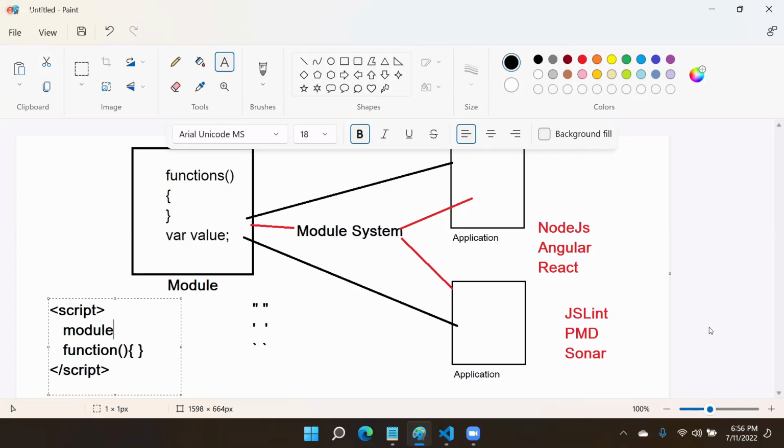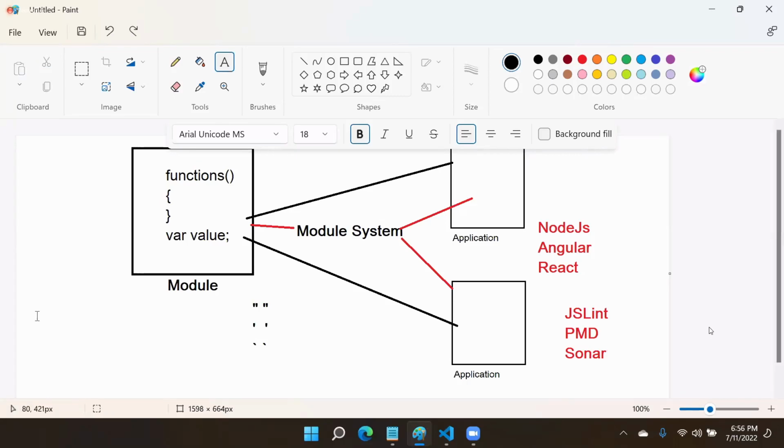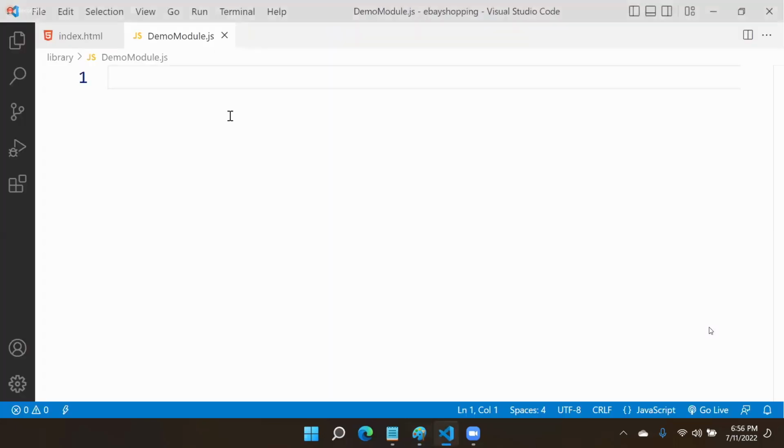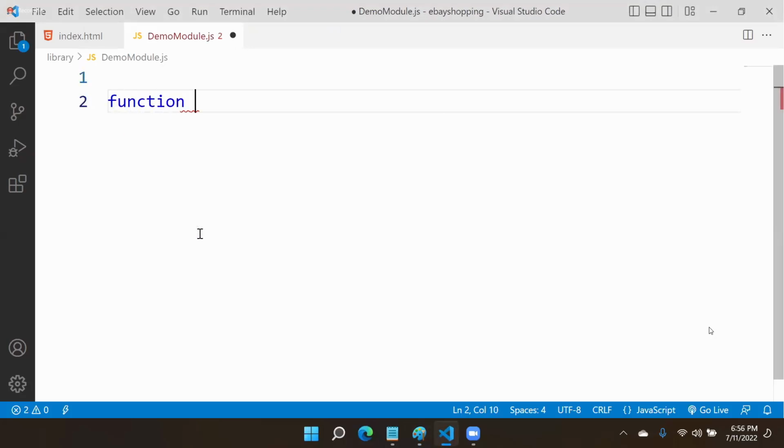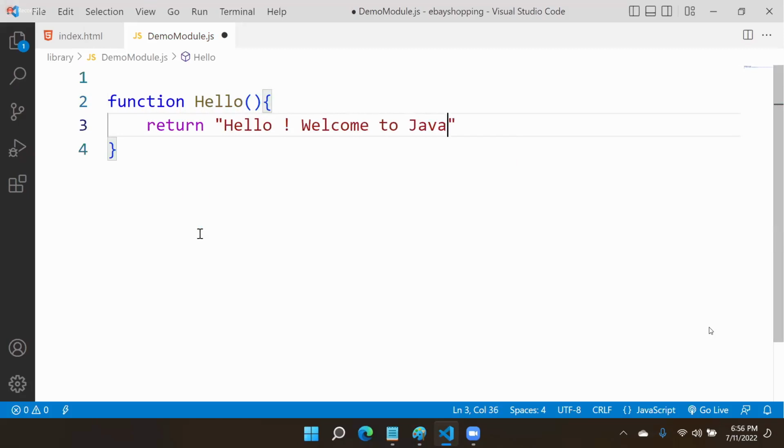So actually, this JavaScript file is a module. In this module, we have a function hello, and it should return a message: Welcome to JavaScript OOP.